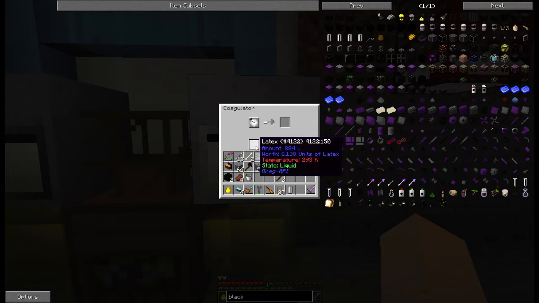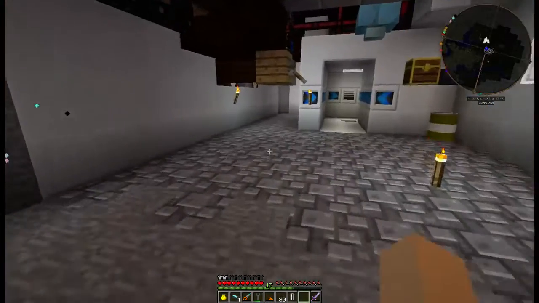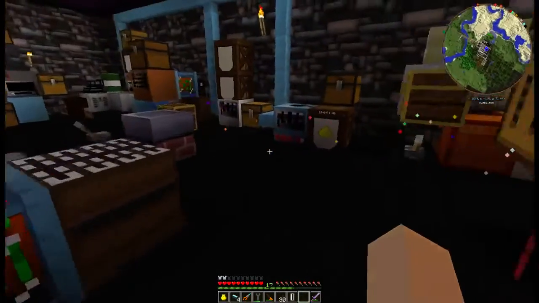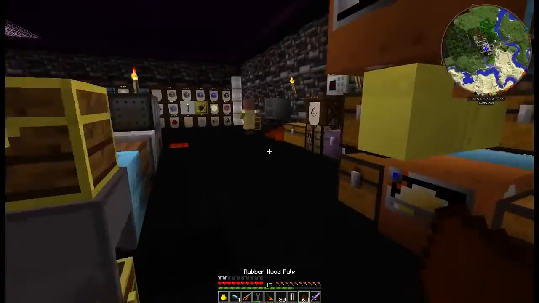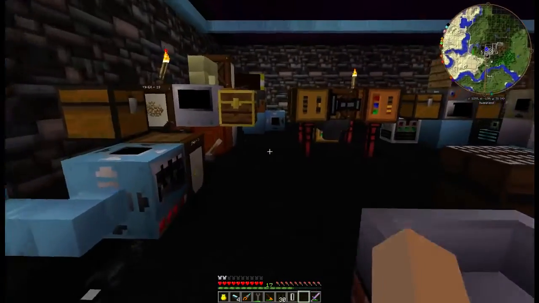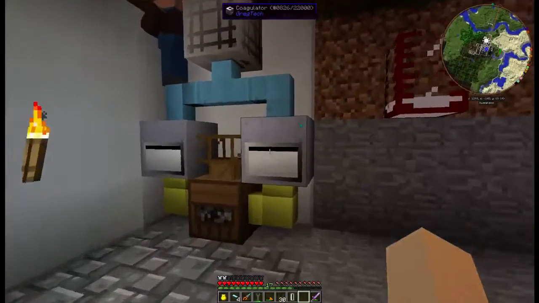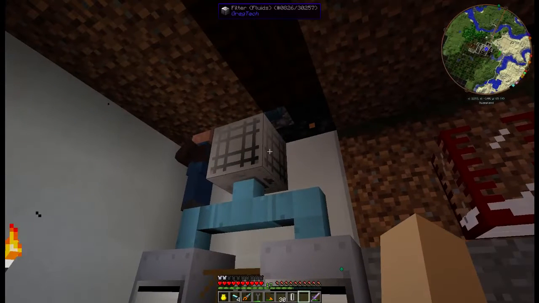This has 884. This one has 882. Let's go add a little bit more to it and see if it still takes it. Some good old rubber wood pulp here. Stick that in there. And come down here and check it out. I'm going to make sure that doesn't stop it from... Nope, just went up. Okay, so it's getting it now.